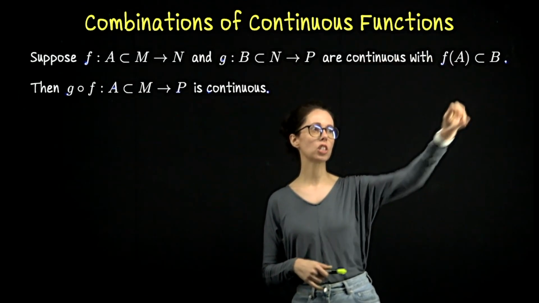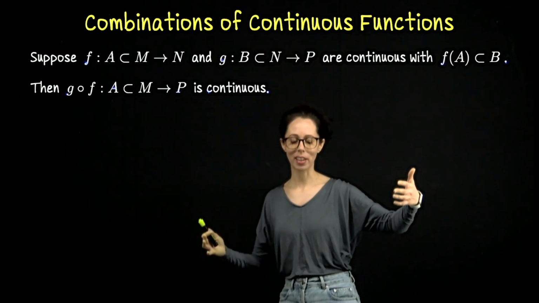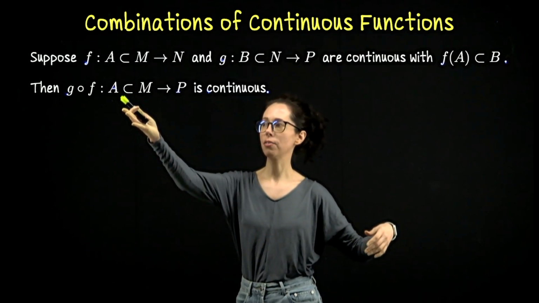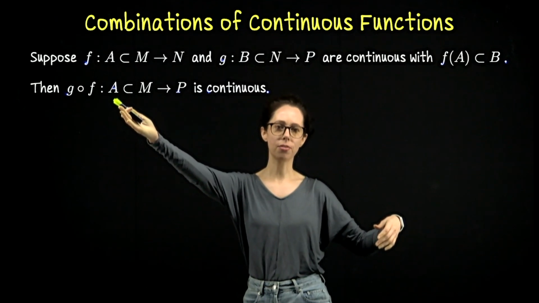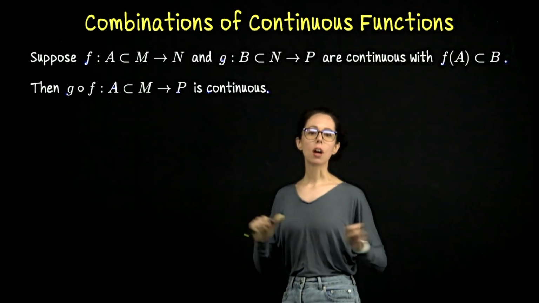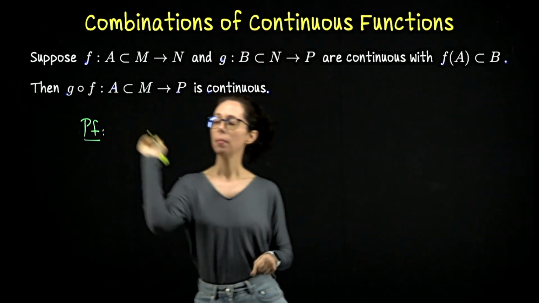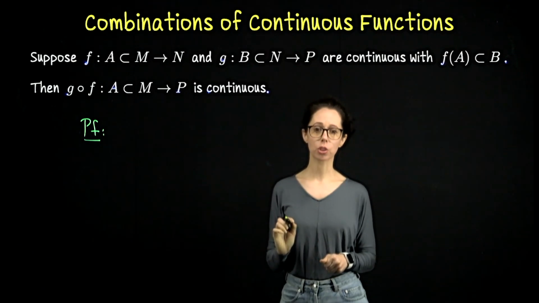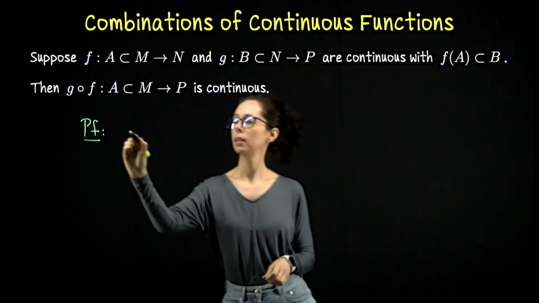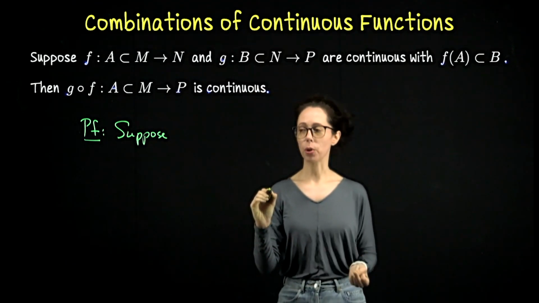All of this is really just to emphasize that the composition is even defined. So if you want to do g of f, the range of f needs to be a subset of the domain of g. The statement is longer than the proof is going to be, because I'm going to use the sequential description of continuity. The sequential description gives you very fast proofs like this.